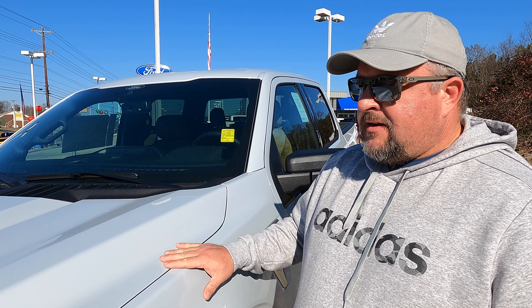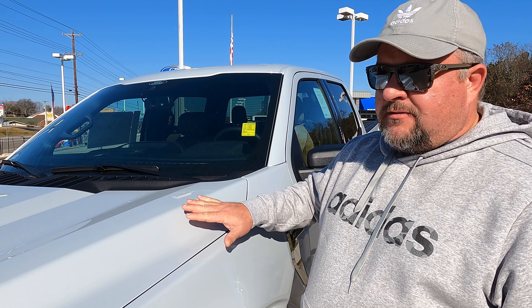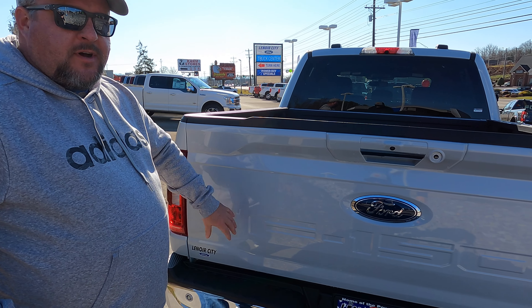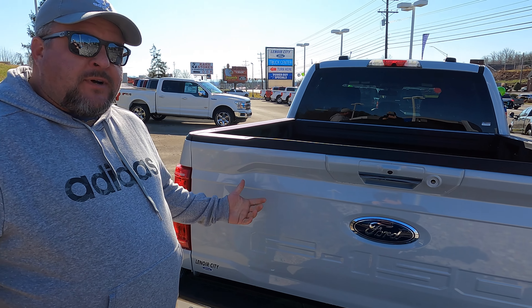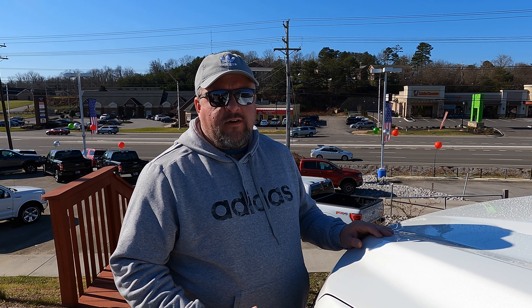In the evenings when there's a nice sunset, it's actually going to pick up some of those oranges and reds. We came by in the evening the other night and it had some blue hues, but it was picking up blue from LED parking lights. The other side had incandescent bulbs and it looked more like Avalanche — that silvery gray color. With the sun on the other side of the truck and you're in the shade on this side, it does darken it up quite a bit.